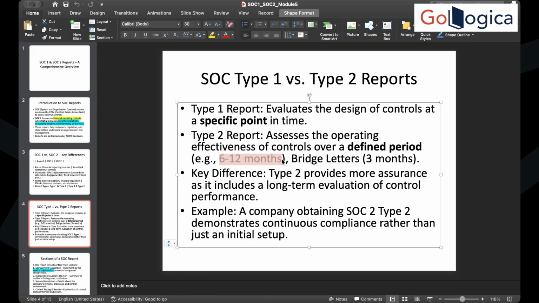Understood? Okay. So 15 months is the max that a SOC 2 report can go. That's why we have to do it every year. Getting my point? So after 15 months, it's no longer valid. My customer would come and ask me again for a SOC report. They'll tell me that, hey boss, your 15 months period is over. Now share your report again. Tell me what's happening with your company this year, whether the controls are working fine this year or not.